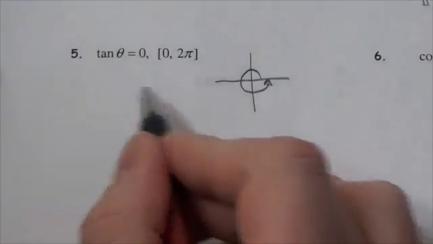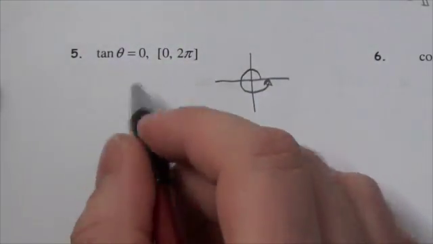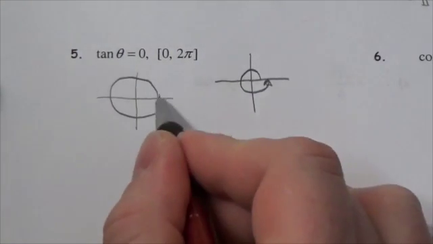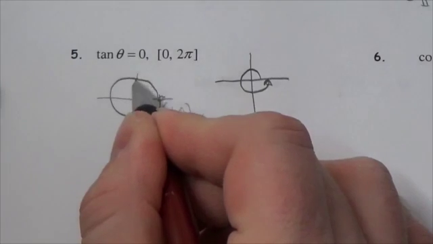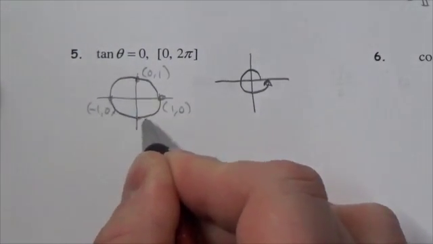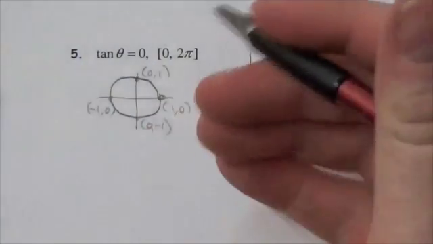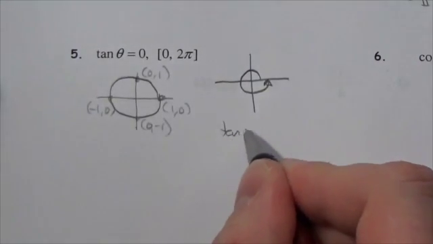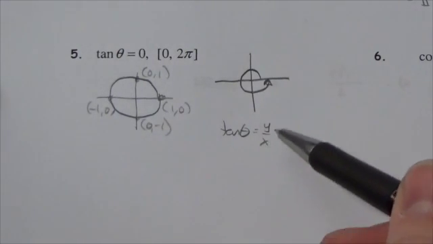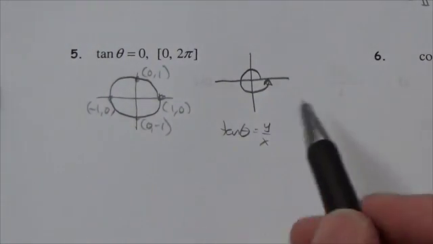Okay, so let's think about what tangent is. Tangent, the ratio here, is the y coordinate over the x coordinate. Now let's do ourselves a favor and take a quick look at the unit circle and the important points as we go around it. Okay, now tangent is 0. Tangent is the y coordinate over the x coordinate, right? Tangent of theta is going to be y over x. So in order for this ratio to go to 0, I need the y to be 0, not the x. If x is 0, this thing becomes undefined. So I need y to go to 0.